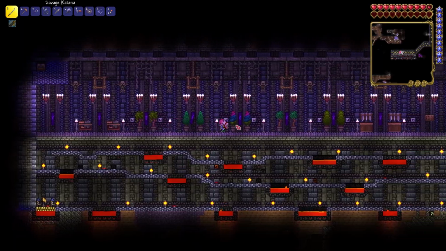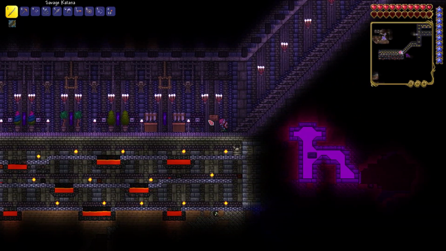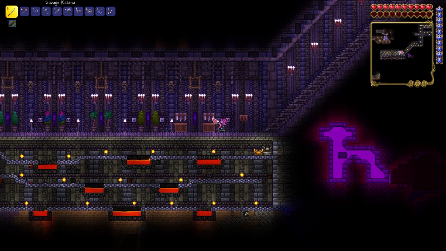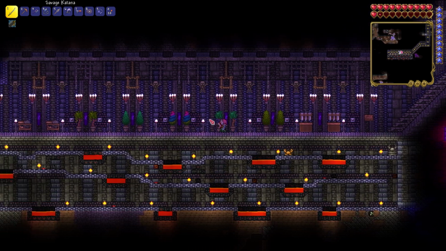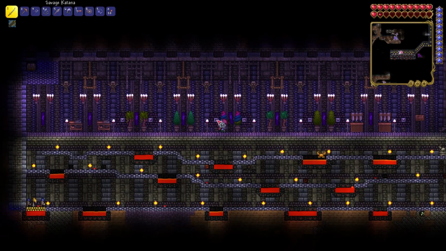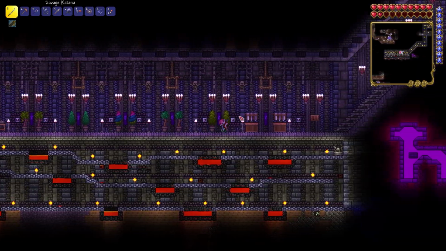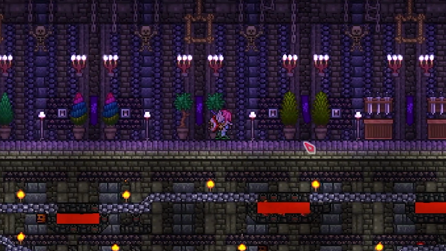All right, ladies and gentlemen, boys and girls, folks of all shapes and sizes. This is the crab challenge. Get the crab to the end to win and get a prize. That'll spawn the crab. See, these paths are blocked right here. Flip the switch, it'll unlock the paths. Oh God. Why? Why? Why? You see? It's bad. I'll give it a try, I will.